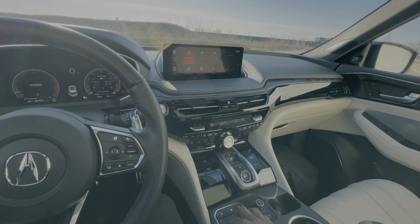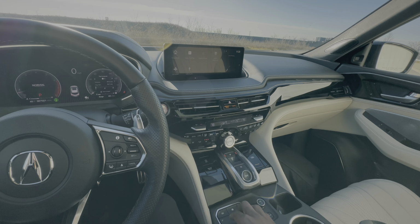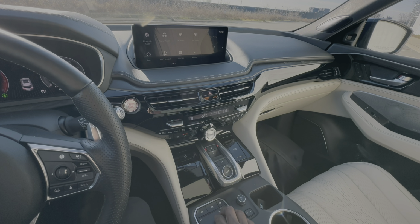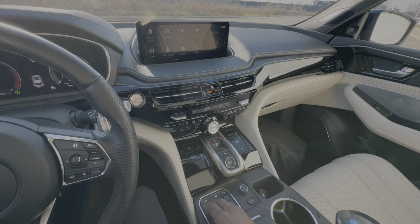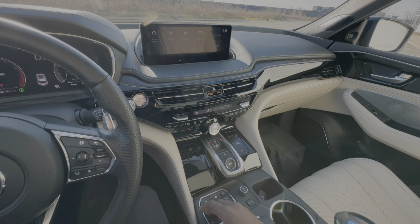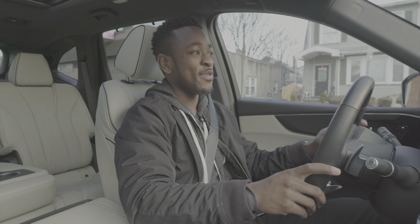Something I've decided I absolutely hate in this car is the touchpad, which is what you use to control the display and the UI. I absolutely hate this. I don't know why they couldn't have just gone with a D-pad or something simple. It just doesn't feel intuitive to use at all. It's probably the worst touchpad or UI control mechanism I've experienced in any car of modern standards, at least. I absolutely hate it, if I'm gonna be quite honest.